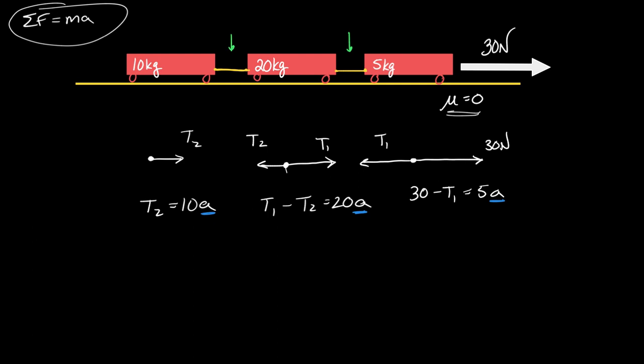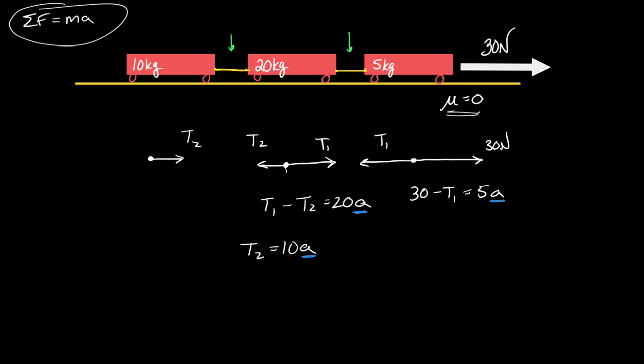If so, then I have 3 equations and 3 unknowns, right? T1 is an unknown, T2 is an unknown, and A is an unknown. You're asked to find all of them using any method you want. Row echelon elimination, Cramer's rule, or how about just substitution? You know some things, maybe not all of those things, but you know some of those things.